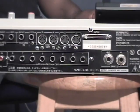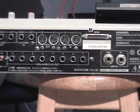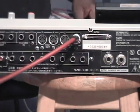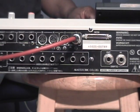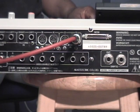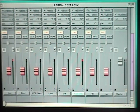Now, when you want to send MTC back into your MPC2000XL, you get a MIDI cable, of course. I'm going to go in, now we're going to in 1, MIDI input 1. We're going to send MTC directly in to our MPC2000XL, and then we'll be able to sync up the MPC with the signal. Well, now we've got our MPC locked to my system known as Pro Tools, and what I want to do here is run the MPC in sync with my Pro Tools software.